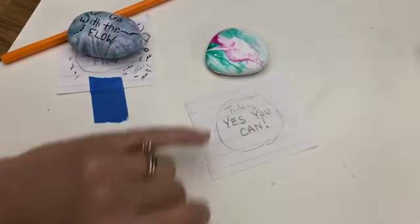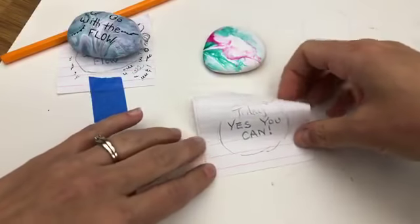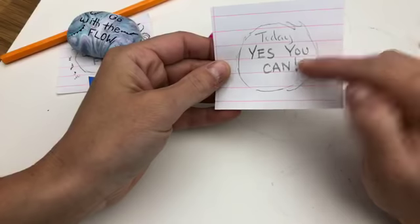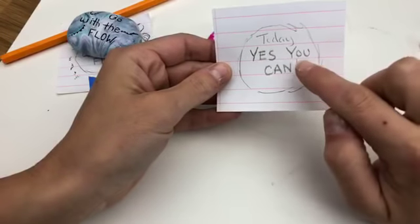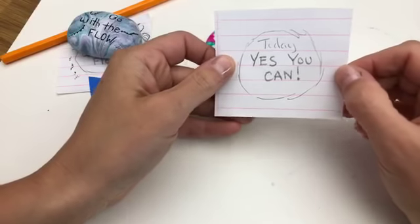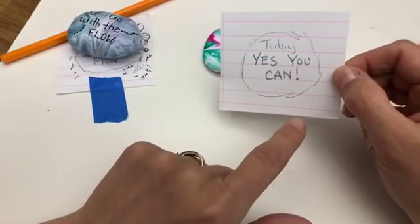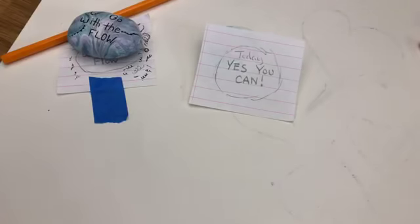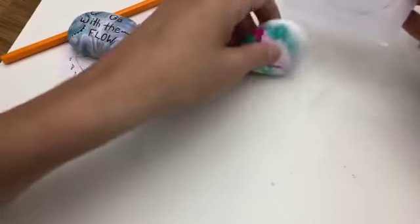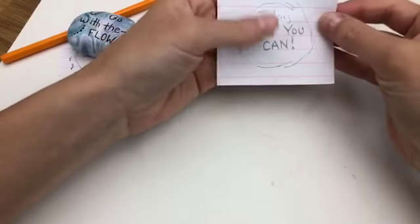All right. So you use the lines that are on your piece of paper. I try not to actually touch from the bottom line to the top line — you want to have just a little bit of space so your letters aren't actually touching on your rock. Just like that, you've got your rock idea. Now I've got painter's tape that I use, just because that's what I always have handy on my crafting table, and I'm going to line this back on my rock.